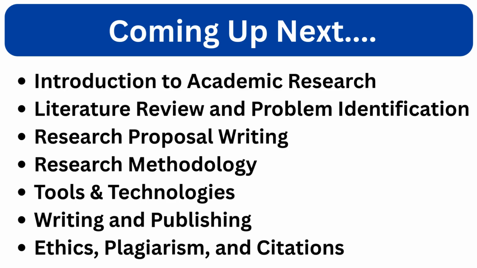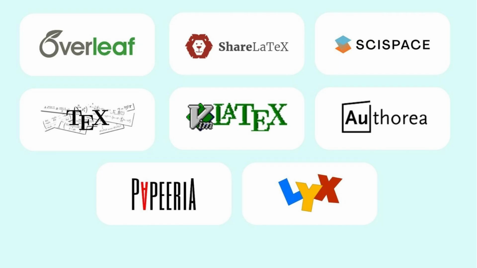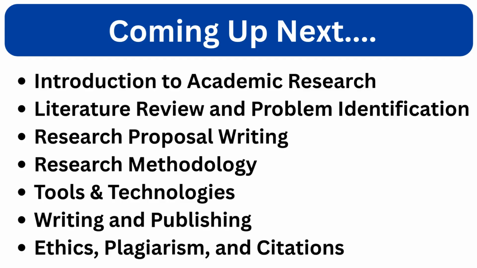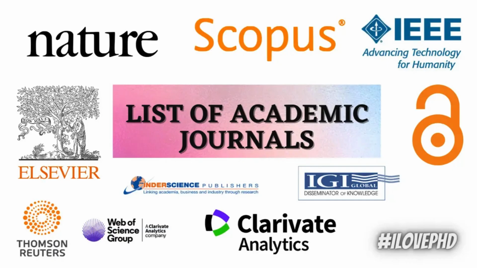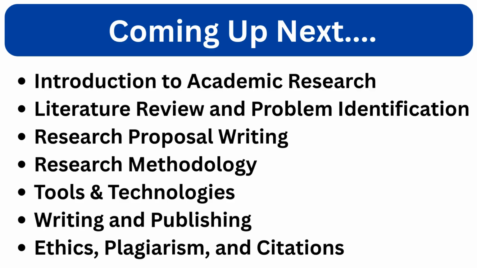tools and technologies, where you will explore the essential tools and software to support your research work; writing and publishing, where you will learn how to turn your research into a paper that gets noticed and published; ethics, plagiarism, and citations, where you will understand how to maintain integrity and credibility in your academic writing. We will also cover soft skills like time management, handling feedback, and staying motivated when the road gets tough.